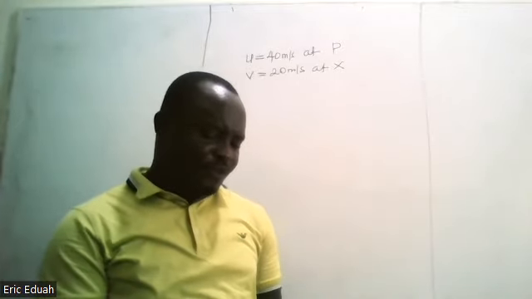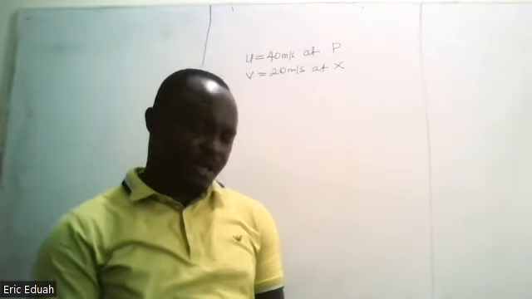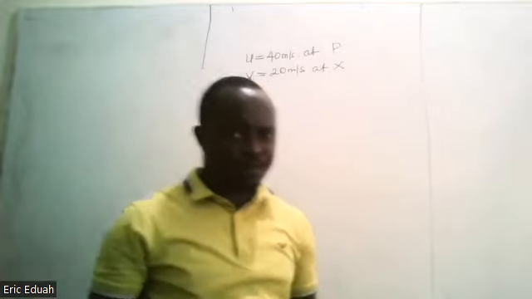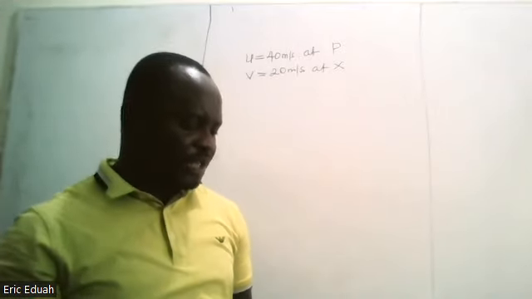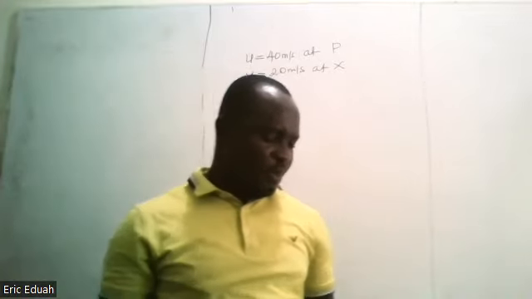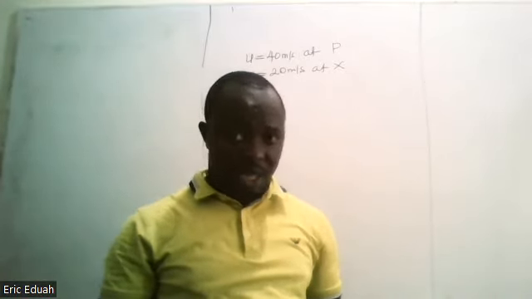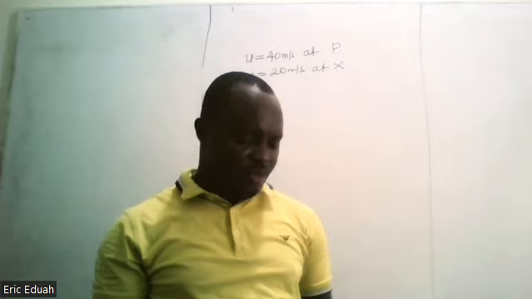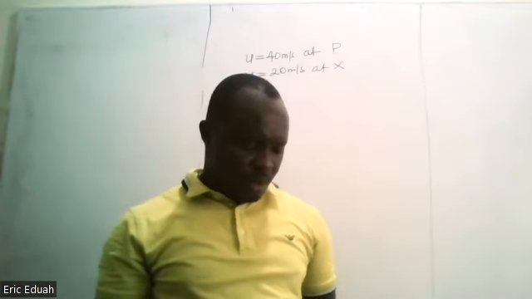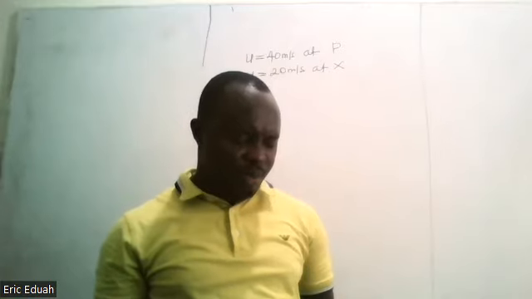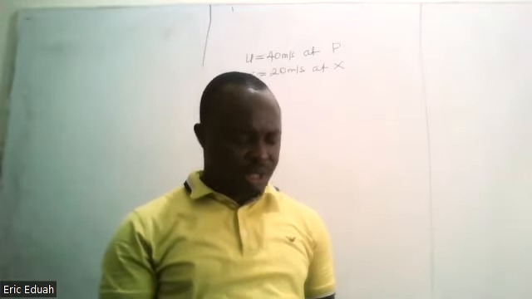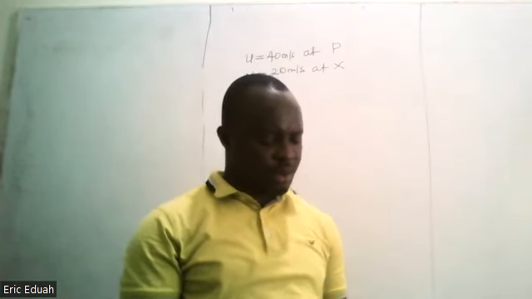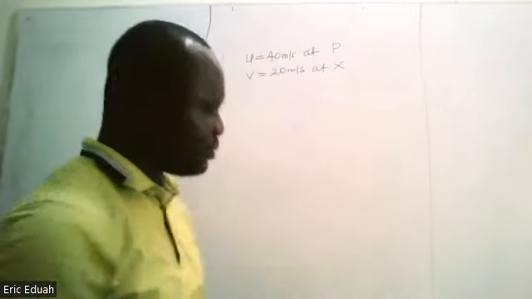Okay. The body is finally brought to rest, meaning from point X, the body's velocity continued to change, and it is finally brought to rest at a point M. So it decelerated further, so its final velocity became 0 at a point M. Now, if the time taken by the body through the whole journey is 20 seconds, and the distance moved from P to X is 200 meters, we have to calculate the deceleration of the body.